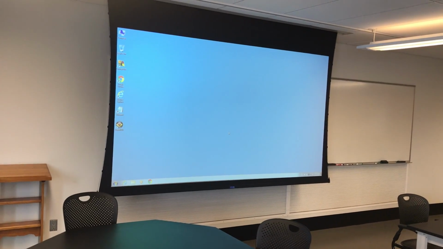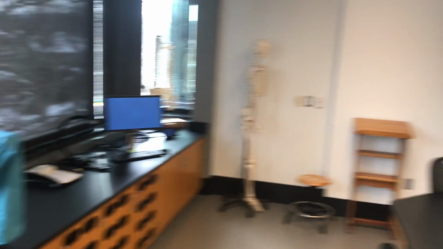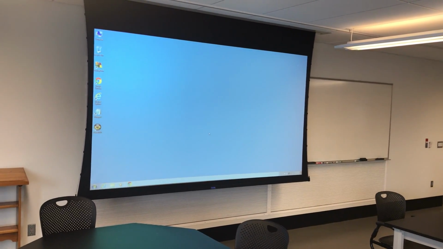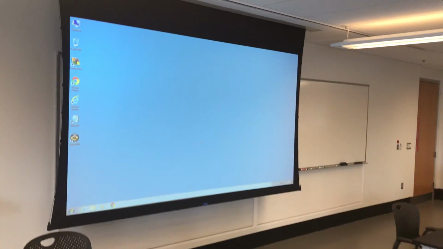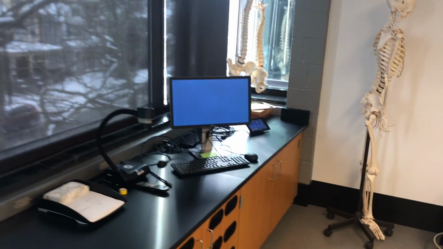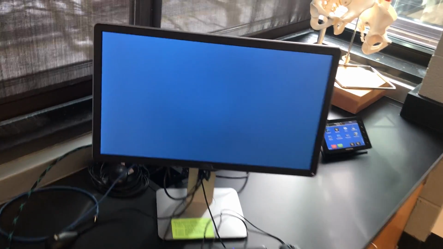Today we're going to show you how to get the same image on the projector as the monitor in the classroom. In this one we're using the Hall of Science room 300. So in this case we're seeing the Windows desktop on the projector, but we're really not seeing anything over here on the Windows PC monitor. It's nothing. So we're going to show you how to make these displays identical.